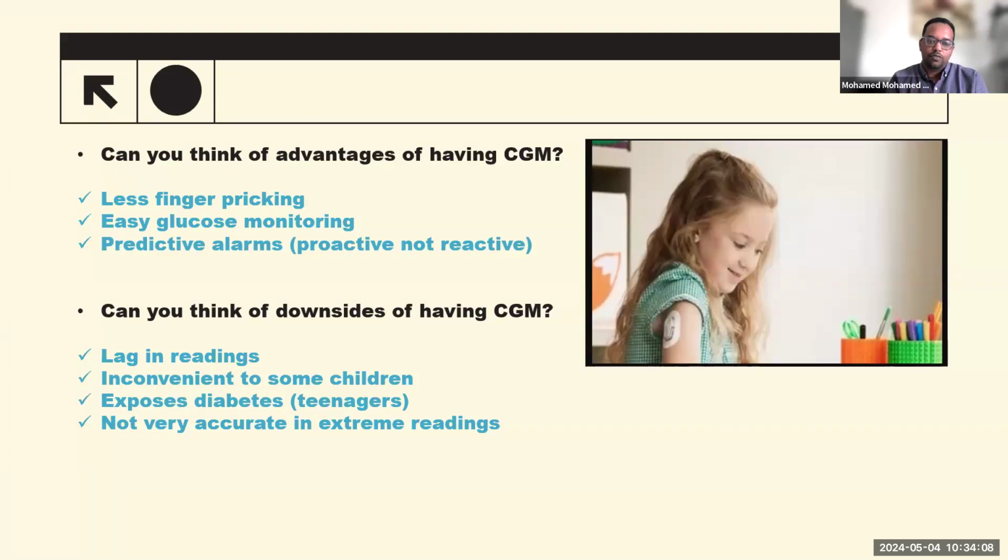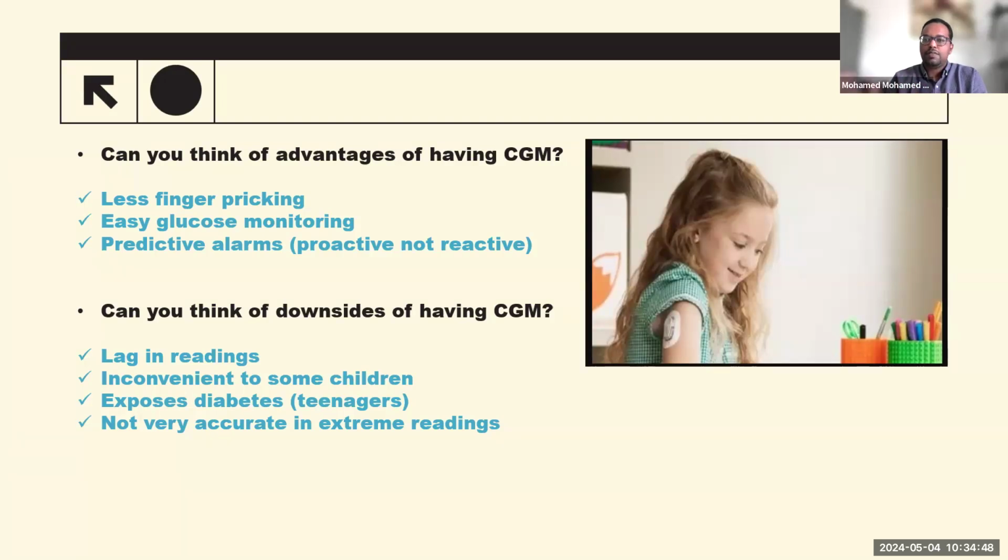And this is why, if you go to the very bottom one, it's not very accurate in extreme readings. So if you're having a sensor telling you that blood glucose is 3 or 2.5, the advice we give to patients is finger prick, because that's the actual blood glucose, and double check that. And likewise, if it has been 15 an hour ago, and suddenly it tells you that your blood glucose is 30, finger prick, I'm not sure what the actual reading is. And it is by the BSPED guidance that every patient who has a sensor must have a ketone reader and a glucose reader, the finger prick, when they need.